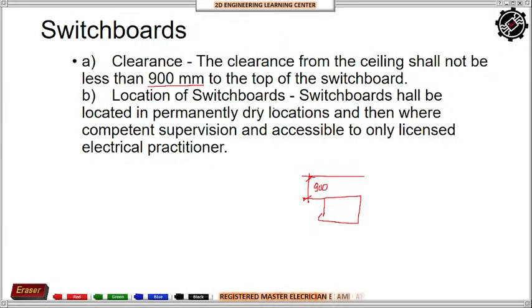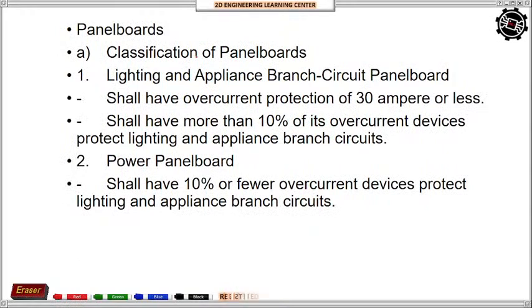So the location of the switchboard, so saan ilalagay yung ating switchboard, shall be located in a permanently dry location. No, ito yung pinaka main point ng standard to. Dry location, and then under competent supervision and accessible to only licensed electrical practitioner. Yan.